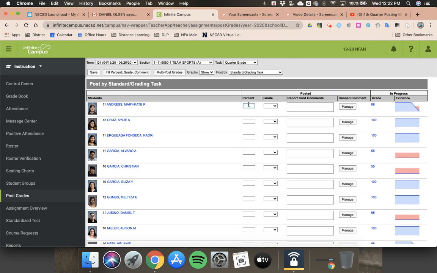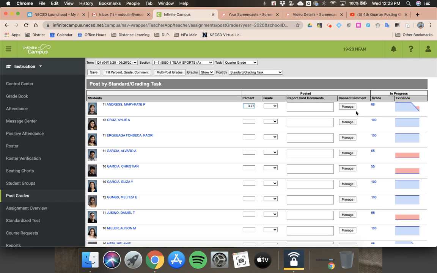Now the value in the percent column can be any decimal value. So if the gradebook that you were using came up with a grade of 3.73, you're going to enter 3.73. Infinite Campus will run a script and convert this 3.73 into a grade of 55 through 100. So again, if you are a non-Infinite Campus gradebook user and use your own gradebook this time, put their final 0 through 4 grade in the percent column and leave the gradebook column blank.